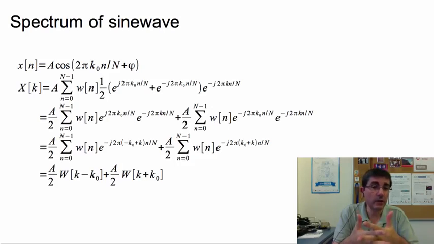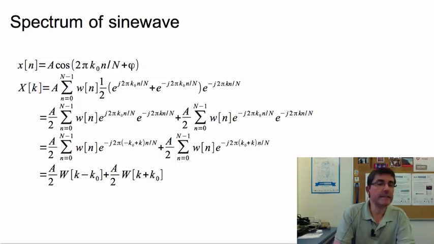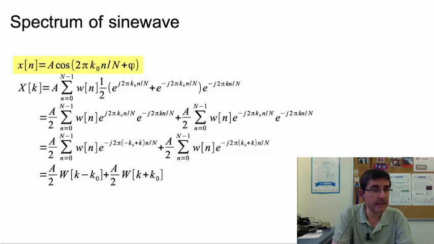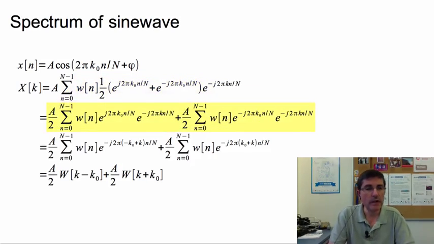So let's see how that looks like. Again, we have seen these equations before. If we start from a signal x that is a real sine wave, and then we take the DFT of the windowed version of this sine wave, we see that, of course, the sine wave can be expressed as the sum of two complex sine waves that are then multiplied by the window we use. And being the sum of two exponential sine waves, we can split that into two summatories, so as separate DFTs.